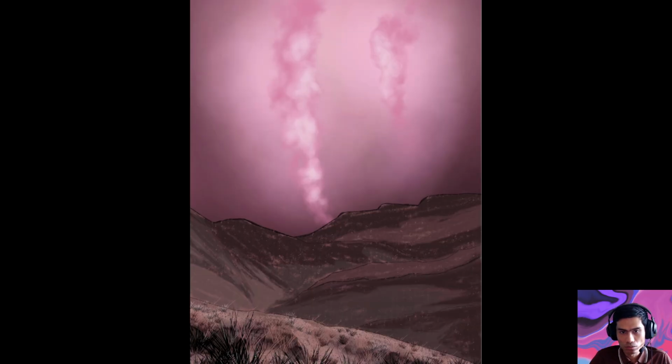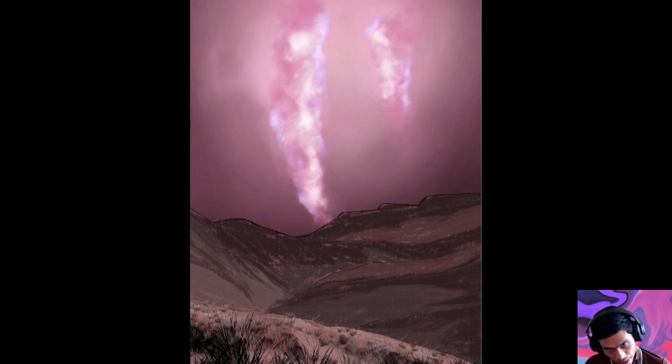And I add all the overlay effects and different lights and shadows for the clouds, and I add in different shades of purple to make the clouds have different colors.